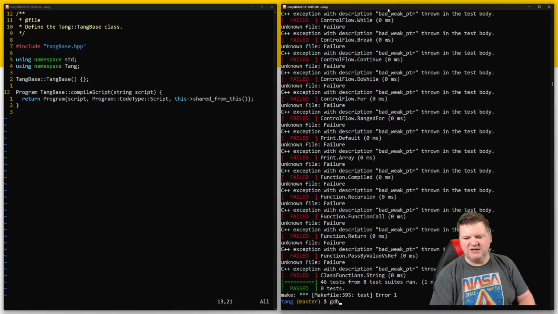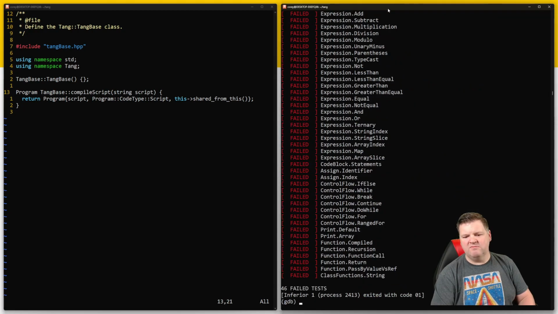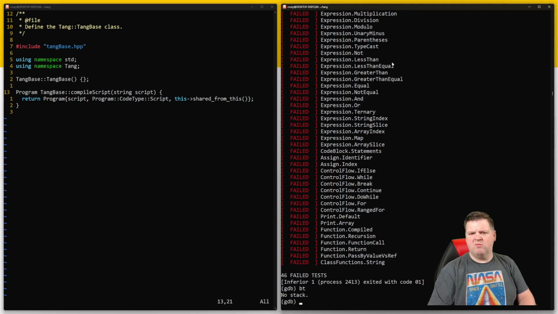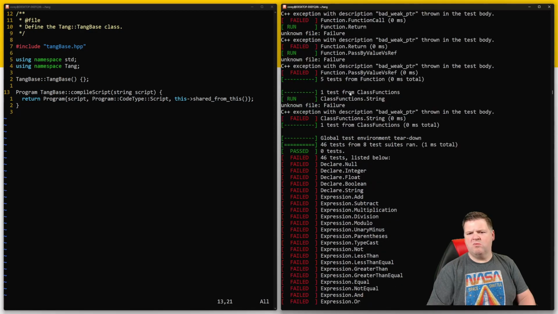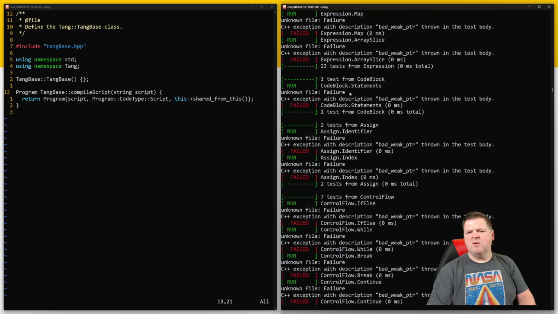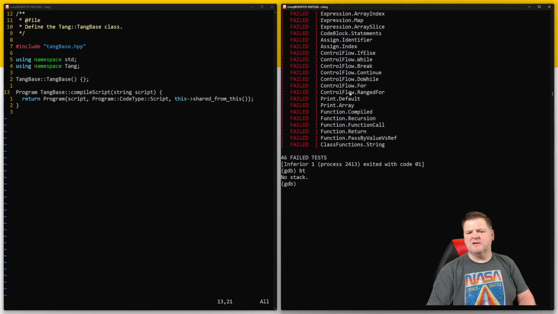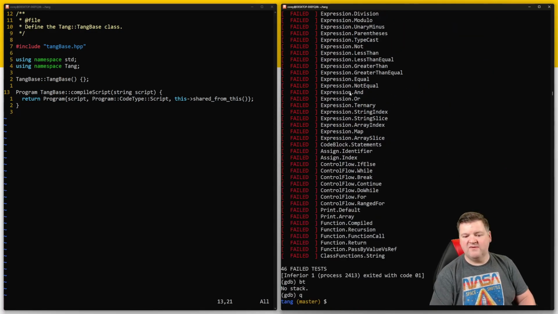So if I gdb ./build apps test, run that, bad weak pointer. Okay, I thought that would have killed the program. Evidently not.